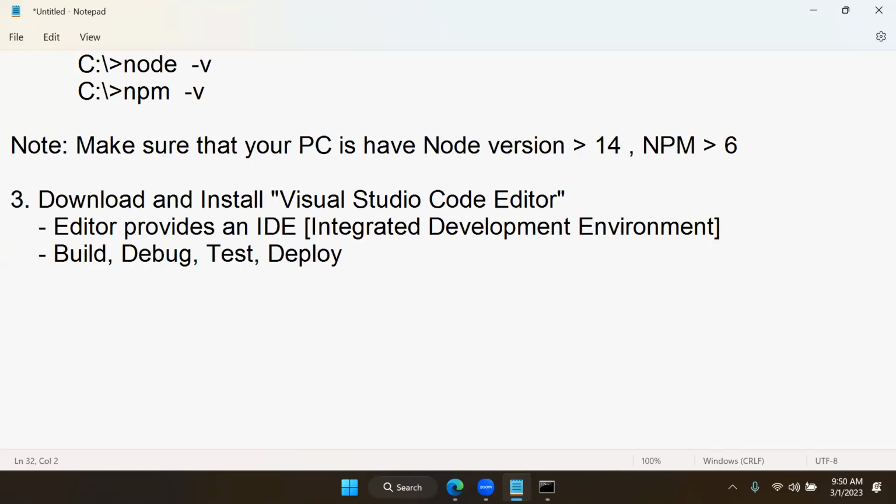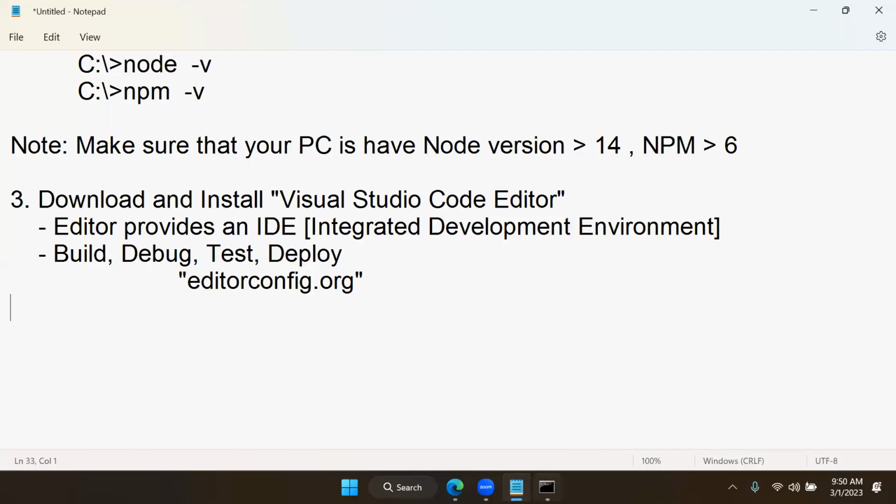Actually, there are so many editors, and you can use different types of them. You can visit the website editorconfig.org. There you can see the list of all editors which are used by developers.